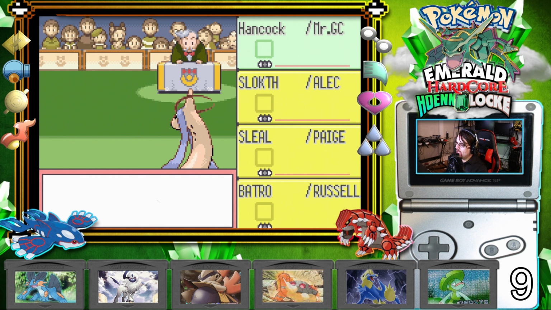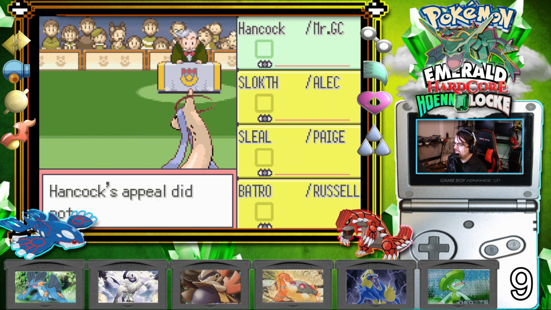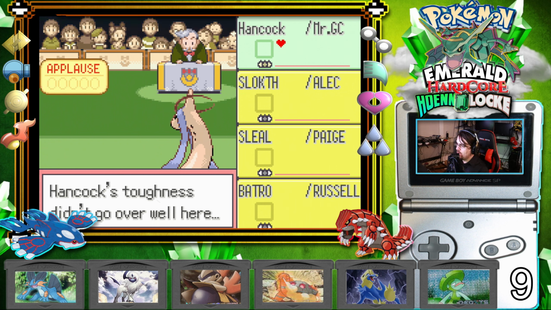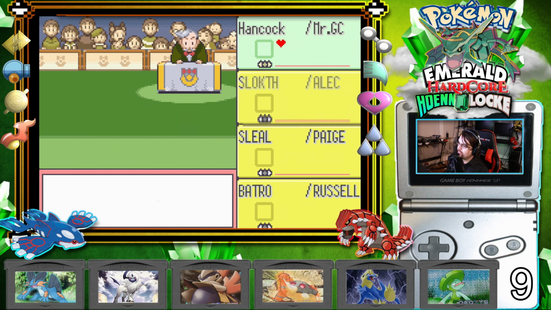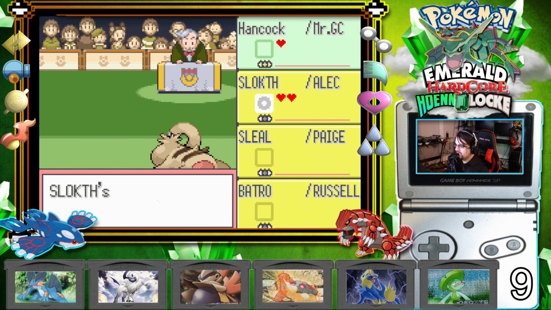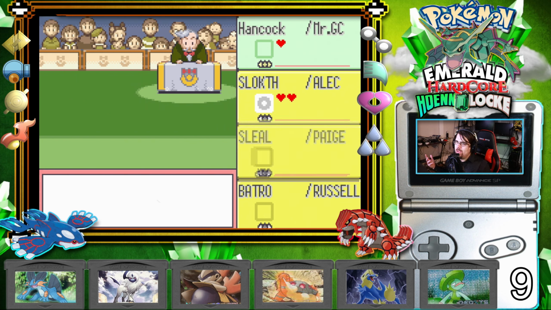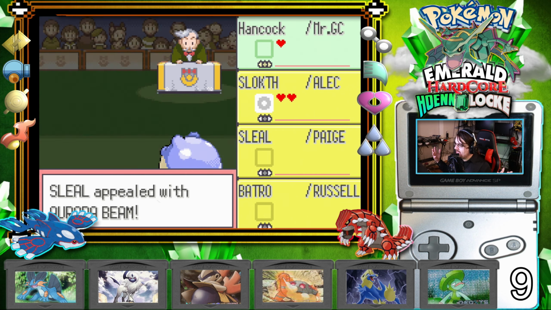Wow, kicking off with a dazzling Ring Dance. Things are getting soaked in this podium. Appeal did not work very well. The judge looked at Hancock expectantly, though. Toughness did not go well here. That's unfortunate. Slack Off appealed with Counter. It just settled down just a little bit. Slack Off's toughness didn't go well here. What are you all doing? This is beauty, not toughness.